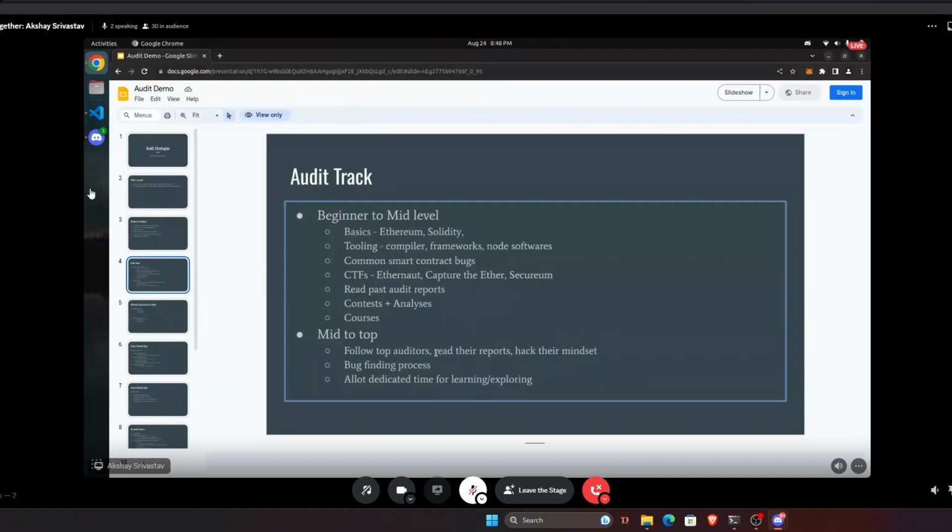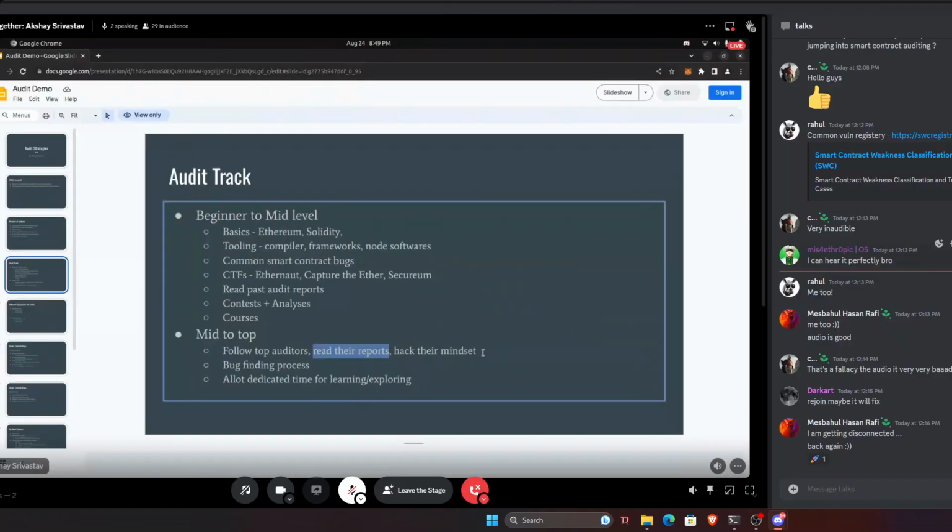The next thing is to read their reports. Once you figure out who the good auditors are, always try to read all their bugs submitted in a contest. I even read the invalid ones, just to get into their mindset: what were they thinking while auditing this code base, how were they able to find this bug or this extreme scenario.